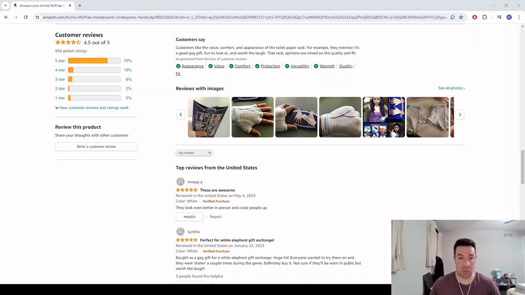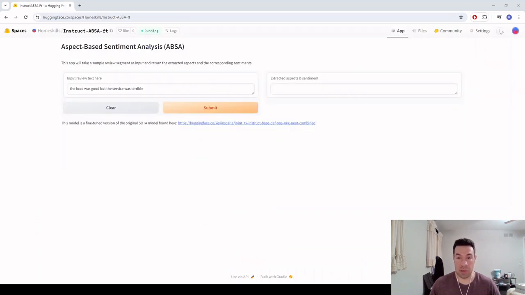So now I'm actually going to switch over to our Hugging Face space. This is a space I created that hosts a fine-tuned version of the InstructABSA model. You can enter in a sample review sentence. You can hit submit, so we'll do that now.